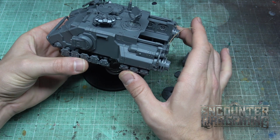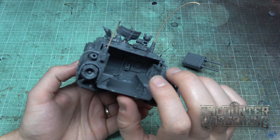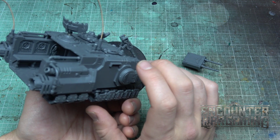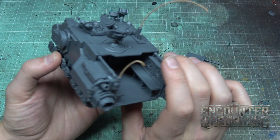Really captures the assault vehicle feel. I love that you can see inside the tank. It's super cool. A lot of detail in there. The chairs are really nice. The control panel back there, all super sweet.